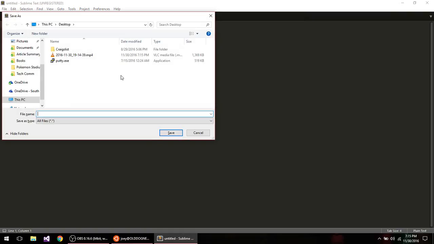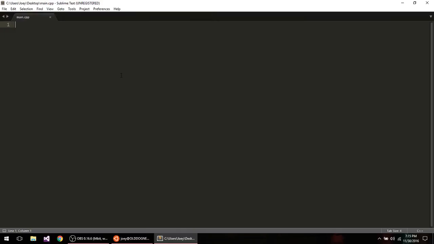And we're going to call this file main with the file extension .cpp, and we call it .cpp because it is what the compiler and the computer use to know how to deal with it and where to look in the code to do what. So then hit save. Okay, now we have our main.cpp open here.